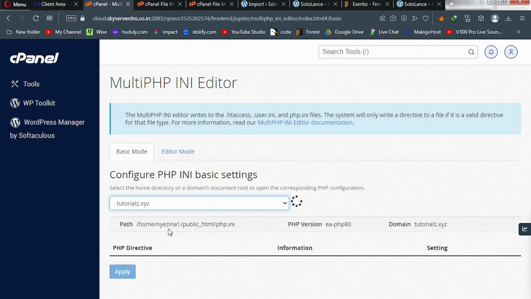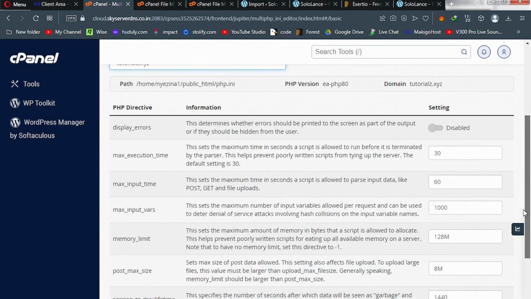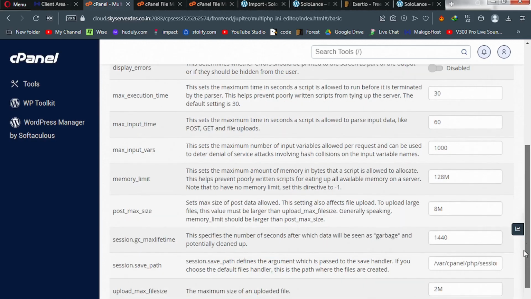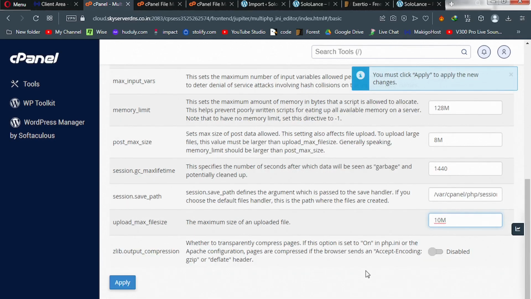Just pick your domain name and then scroll down. Wait for it to load. After that, just scroll down to your max file size upload. The file we are uploading is more than 2 MB. That's where we are getting the error. Anything beyond 2 MB, we're going to get an error. So put something like 10 MB and then scroll down again and then click on apply.